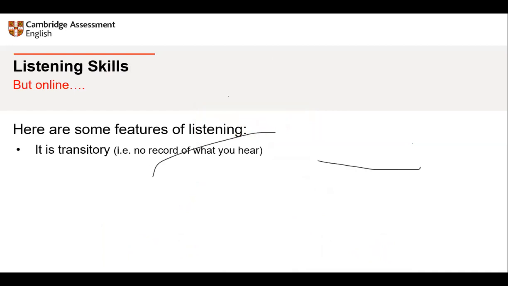But if we are setting a task remotely and students have access to the recording, they can go back to try to understand. They can go back to try and make sense of words, sentences. They can go back. They have more power over this. So this is good for those processing stages in points 1, 2, 3 that I mentioned in the previous slide.